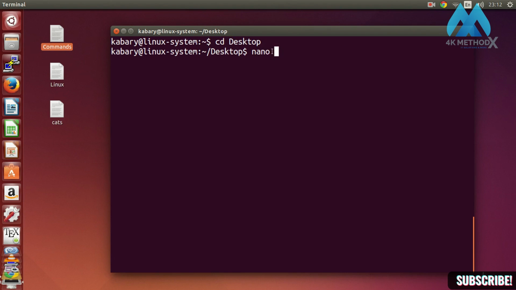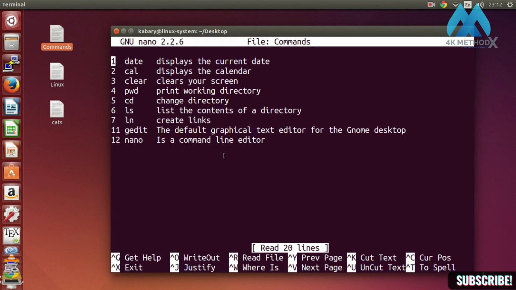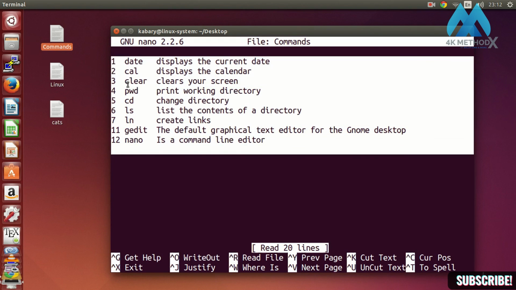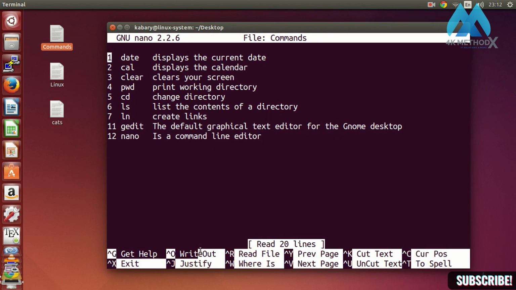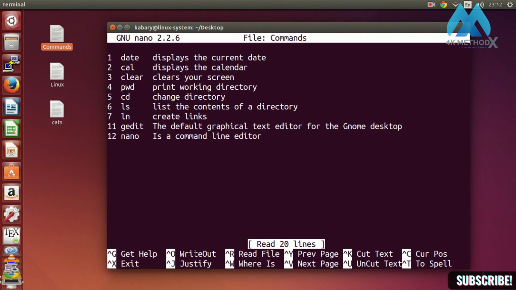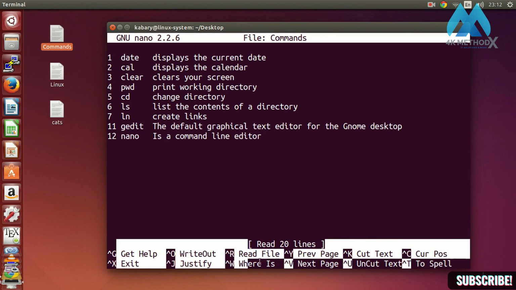So you type your text editor name, which in this case is Nano, and then type the file name that you want to open. So I'll just say commands, and as you can see here, it will open up my file.